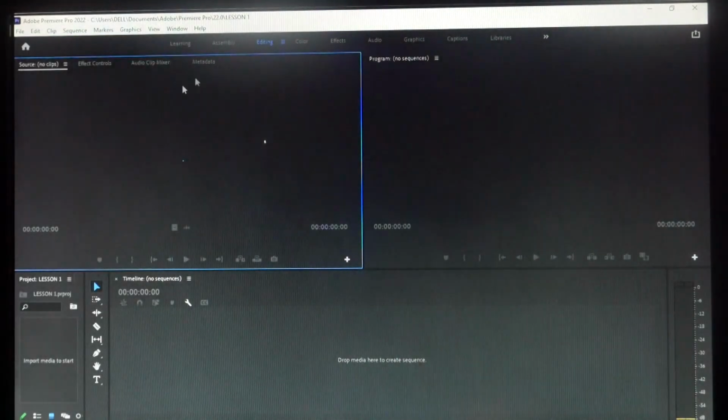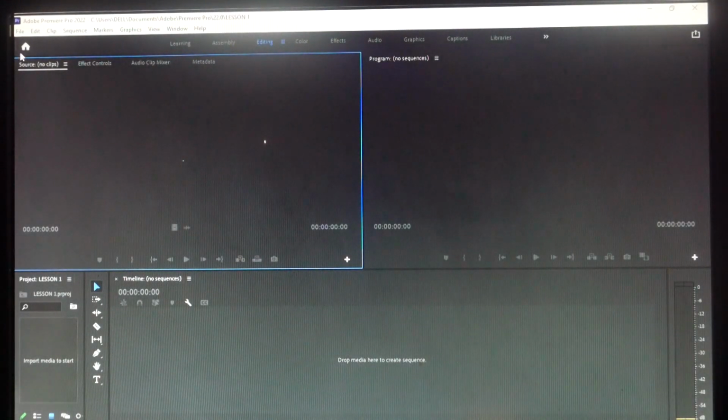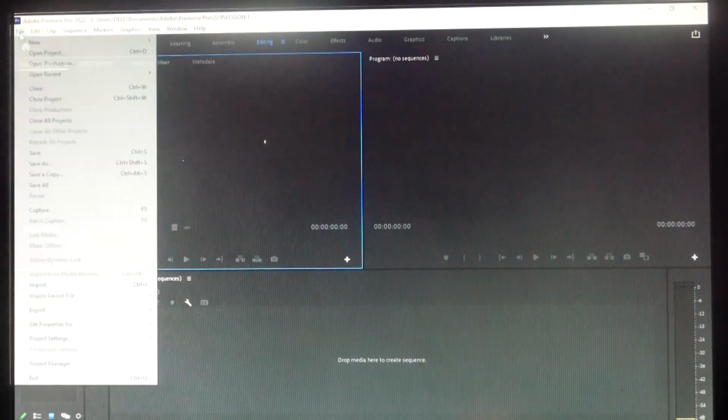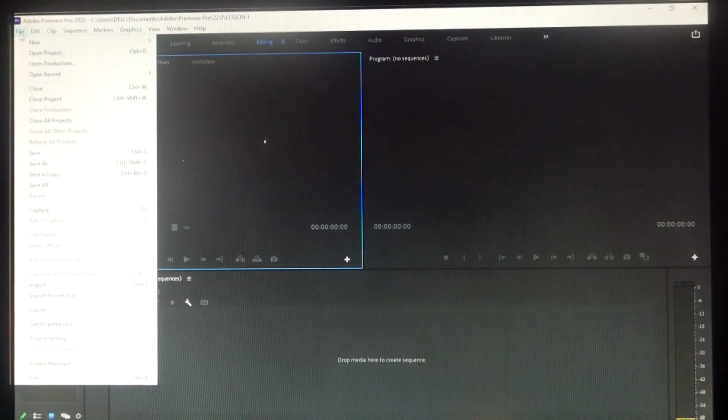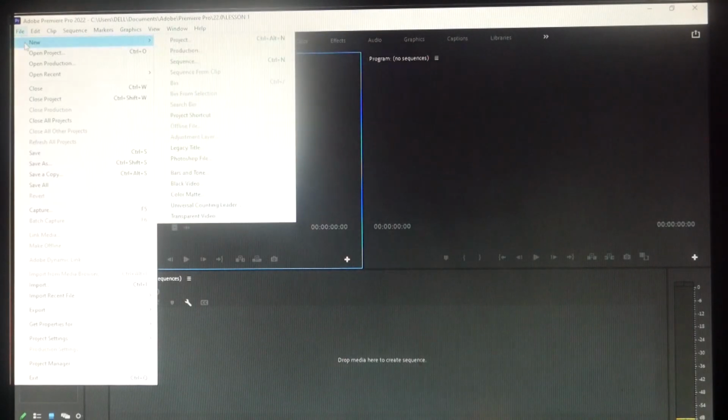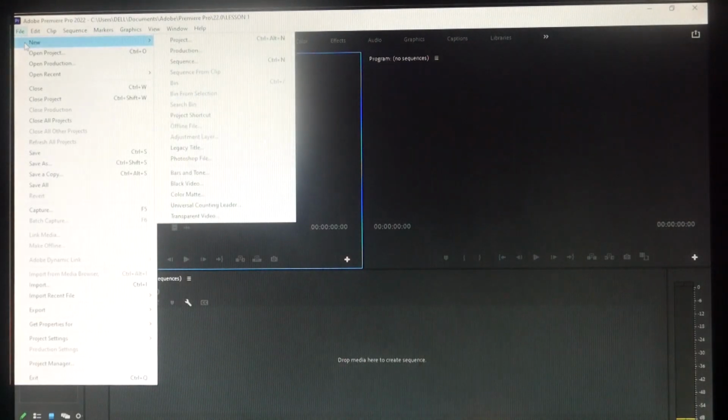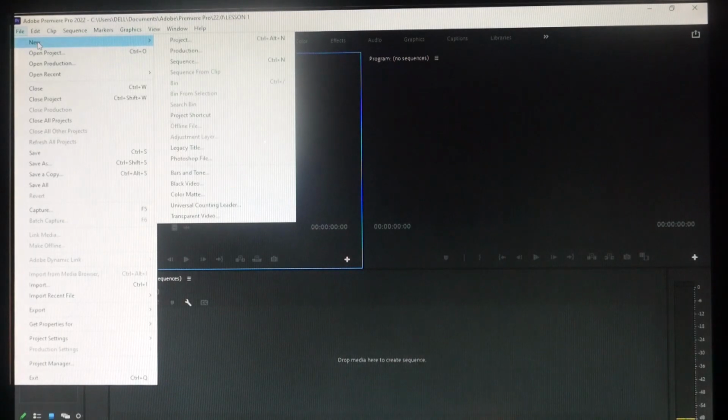Let me go back in case you didn't get it well. Let's move to file. You click on file. File will bring you this drop down box, and then the first item on the drop down box is the new. So you put your mouse on new. Don't click on the new, just put the mouse on new and it will be highlighted in blue. Then you move towards the right side where this arrow is, and you come here. You see project has been highlighted.